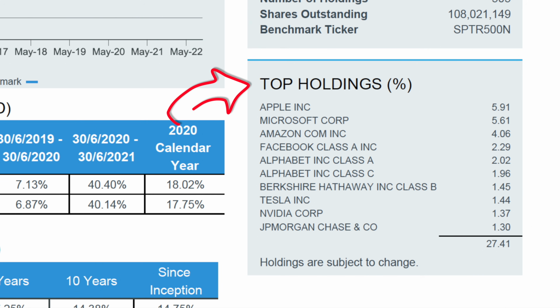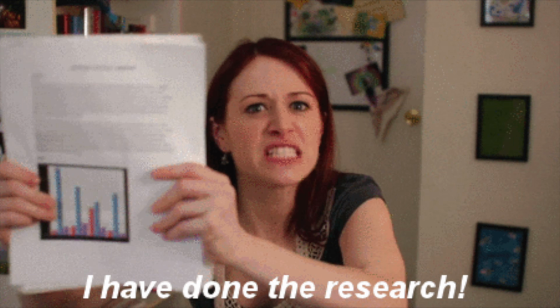And in this case, we can see that Apple, Microsoft, Amazon, Facebook, etc. weigh the most. This means that the performance of the ETF is highly dependent on these few companies, or to be specific, 27.41% of the ETF's performance is highly dependent on these 10 companies, with the remaining 73% distributed among 490 other companies. So when it comes to analyzing an ETF, or to be specific, a stock or equity ETF like this one, it is always a better idea to have at least some understanding of the top 10 holdings, and anything above that is an added bonus.